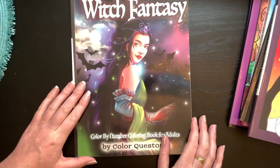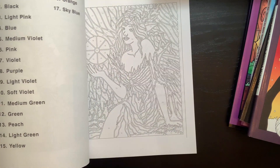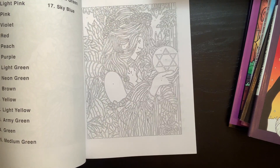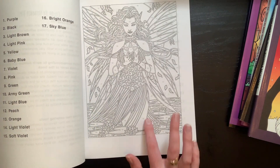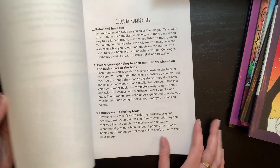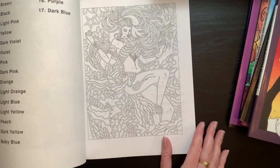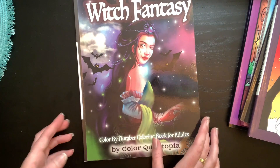Then we have a witch, and a lot of Halloween coloring books have witches. This is the one I chose because I really need to get a page done in here. Maybe I'll do this one this evening — sit and color the outline first and then go back and finish it. She's like a fairy witch, and I thought that was fun because there are different kinds of witches.